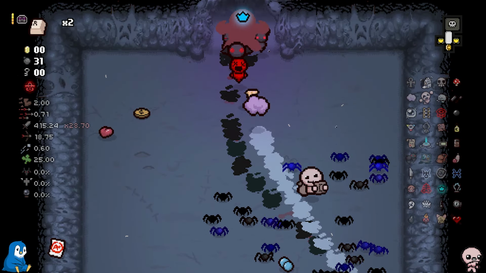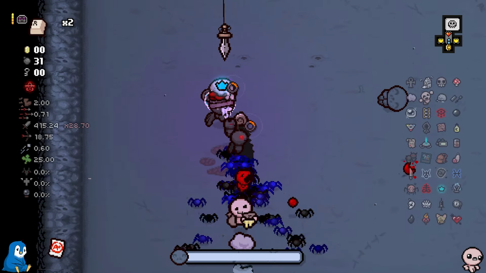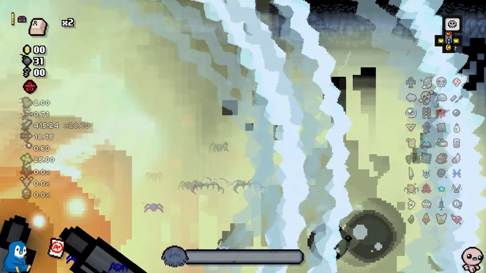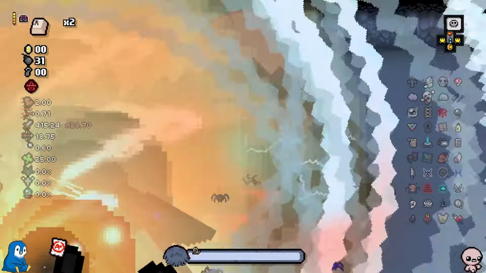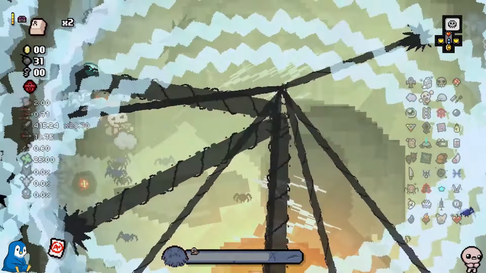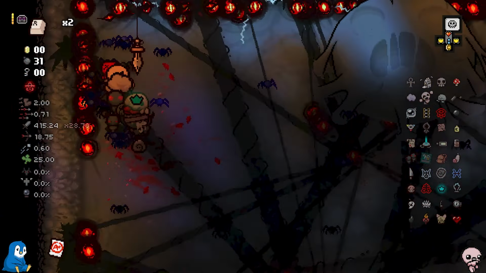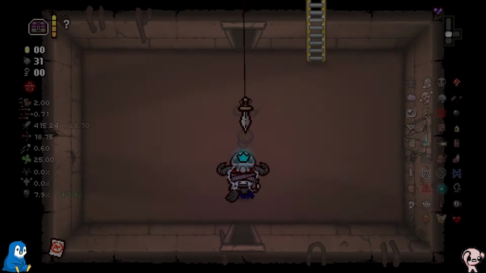No? Well, let's do this fight, okay? Let's see this fight, just for the funsies. Hi, Hush. Look at it. That's my spiders doing that damage. This is me now. This is me, Hush. What are you gonna do about this? I'm not shooting. I'm not doing anything. Dude is just dead. That is how it is.